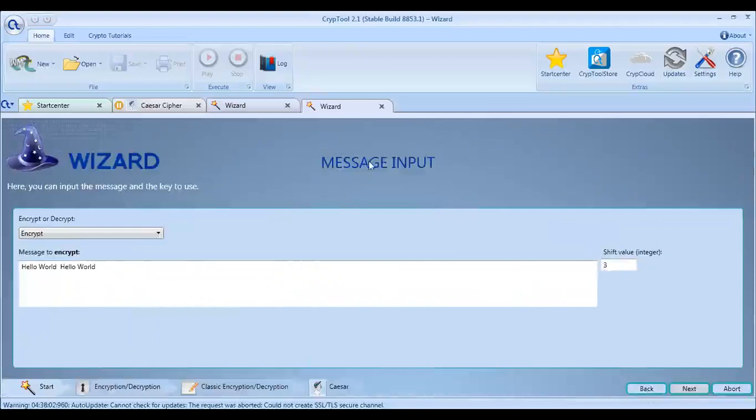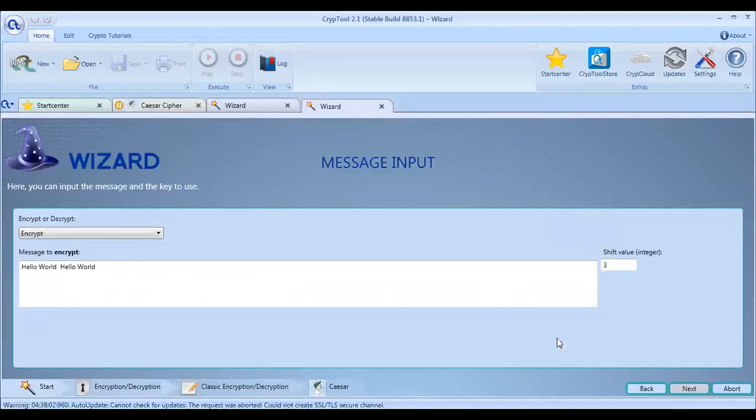This is the message input, and this is the key value. A Caesar cipher works like this, where we can give the input in terms of text, and we need to give the key value, not size, key value in terms of integers. We have given 3, and subsequently it has given this outcome.